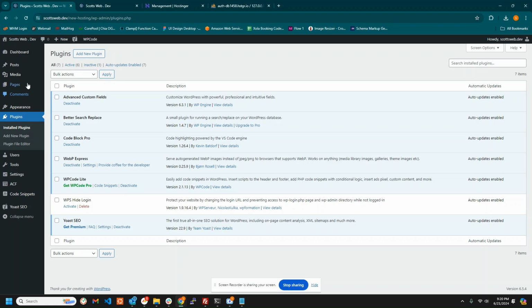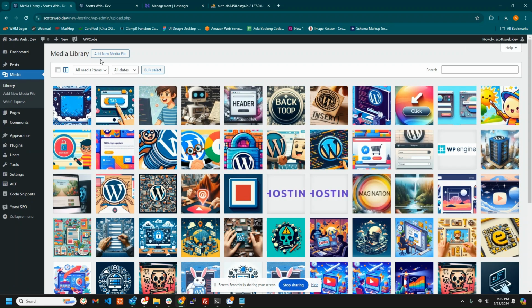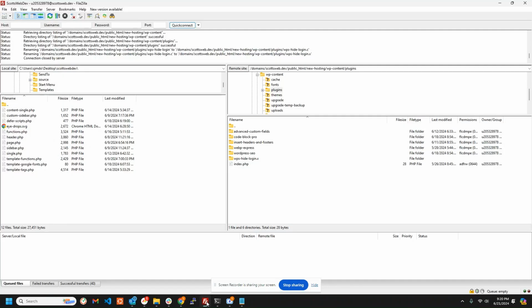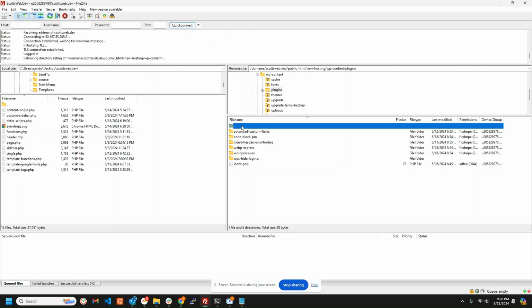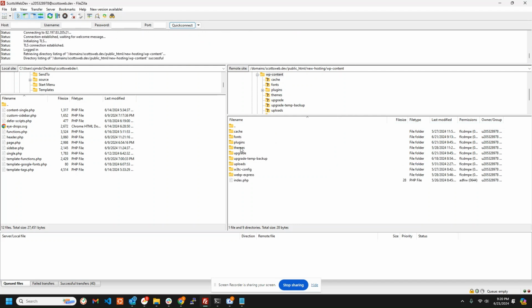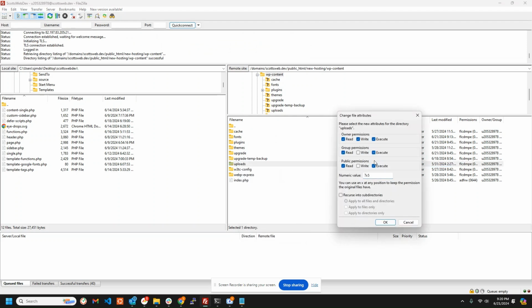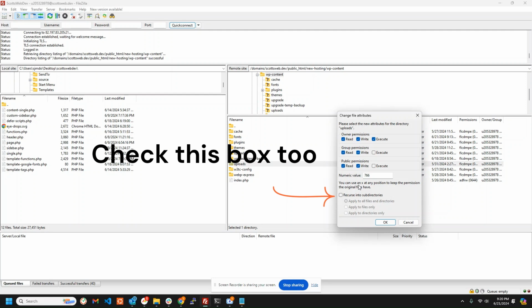Another thing you might experience is if you go to upload an image that it won't show up here. If that's the case, you'll go to your new hosting and you'll go to WP content and then right click this uploads folder, click file permissions and give it 755 permissions, which would be that.